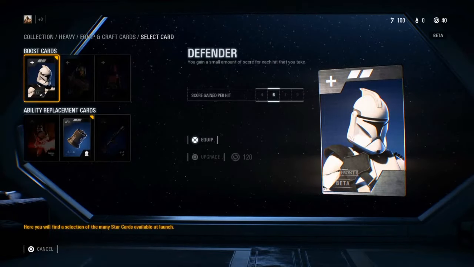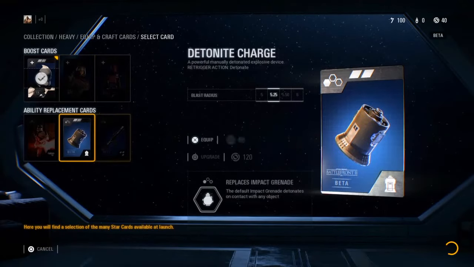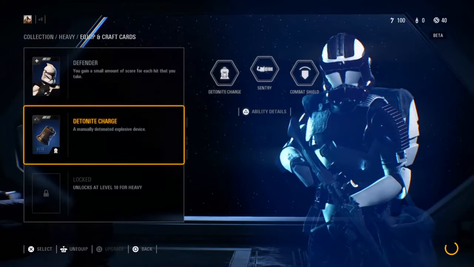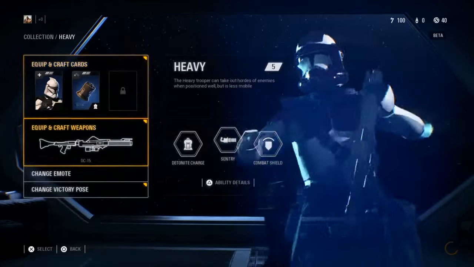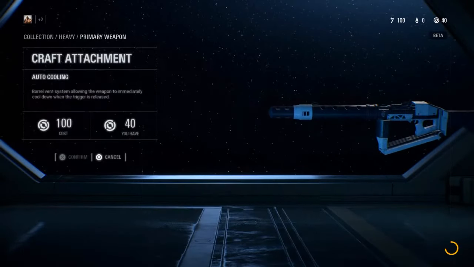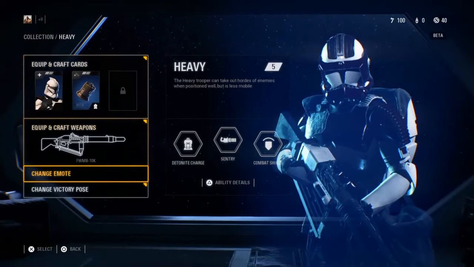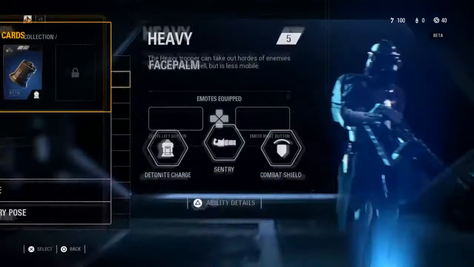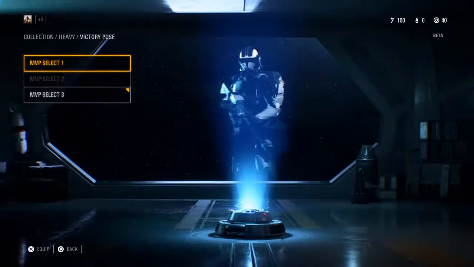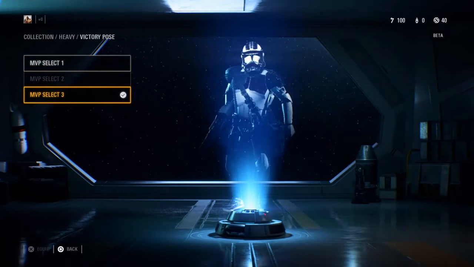So this gives me score. Okay, that's pretty good. I'll take that. And we got this. Pretty good. Did we get the other weapon? Okay, nice. Got this. Craft an attachment. We need 100. Okay. I'll see if I can get that later. We have no emotes, but a victory pose. We have this. Let's equip that.